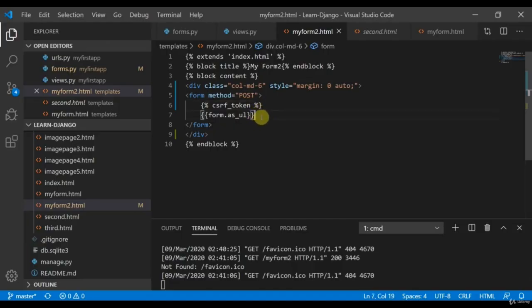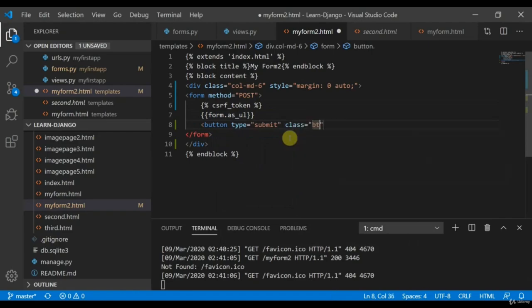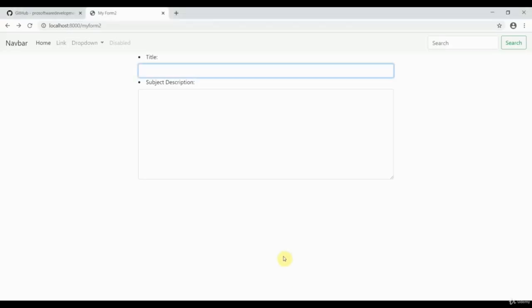This is the form which I had rendered, and additionally I need a button also. Button type is equal to submit, class is equal to btn btn-primary. This is the default bootstrap class, and I'll give it the text submit. Now this is fine.